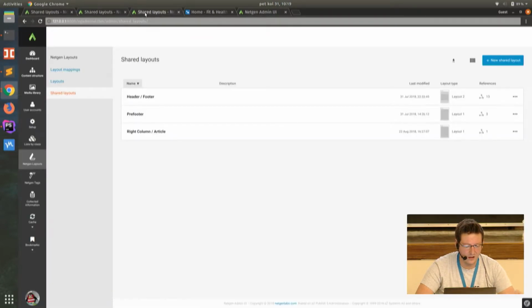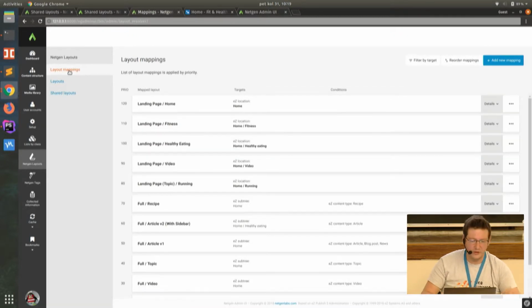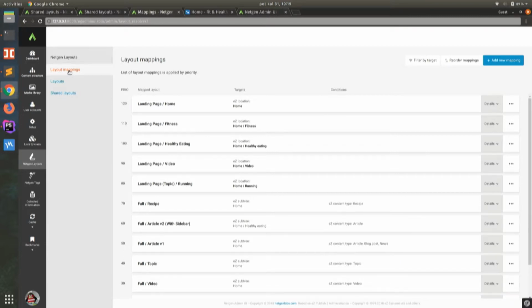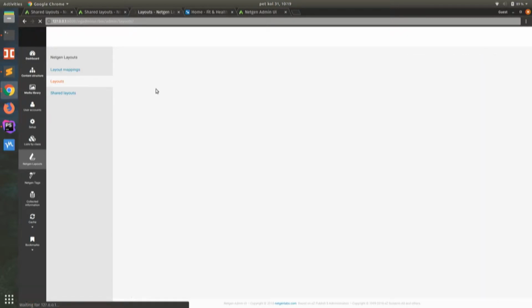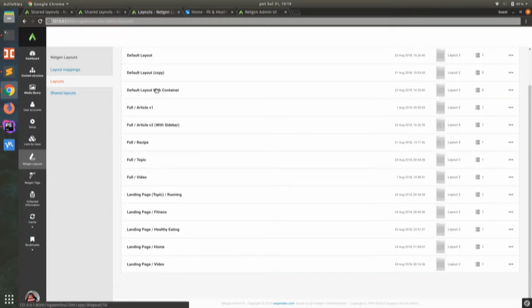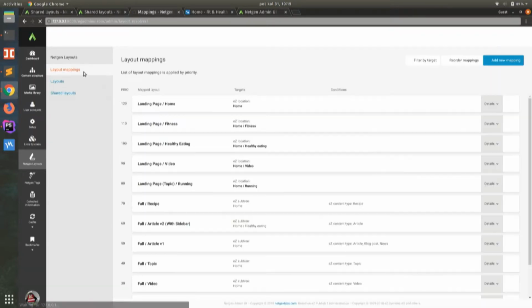So finally, the second big component is something we call layout mappings, or layout resolver. We haven't really decided on the name yet. Okay, but the point is that now once you have a set of layouts, so we have here 10 or 15 layouts, you need to have a way to actually apply them on your site.